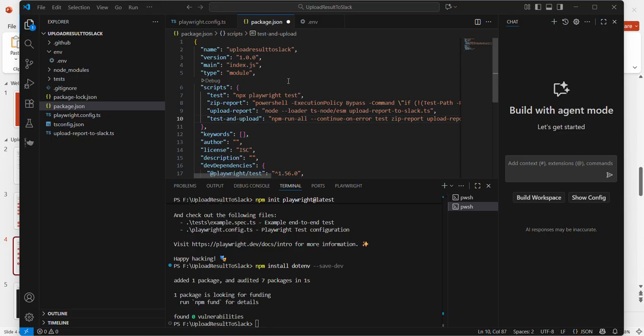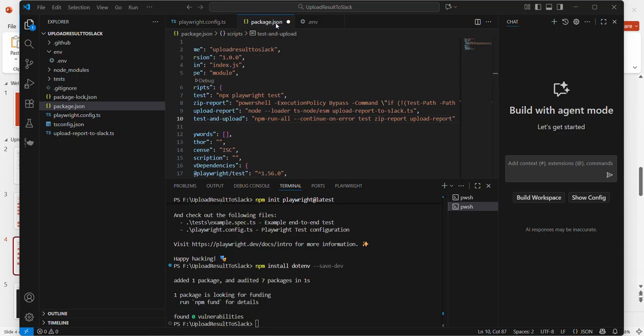Through zip-report, I will be enabling PowerShell and zipping the report file which is present after the results. It zips the Playwright HTML report folder into a .zip file inside a zip folder.